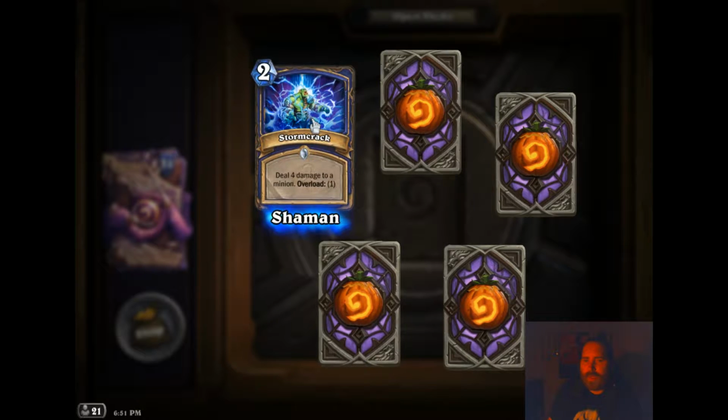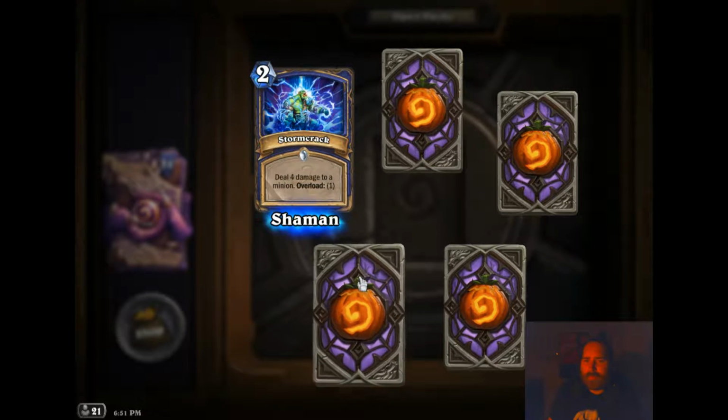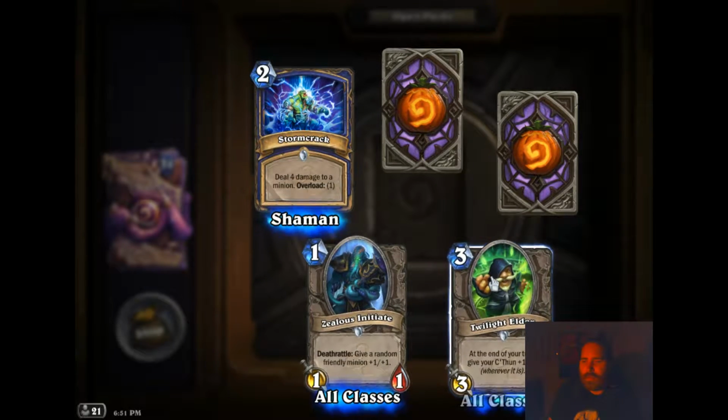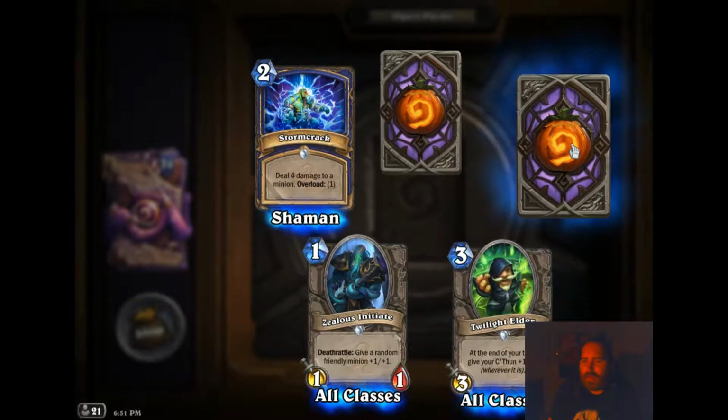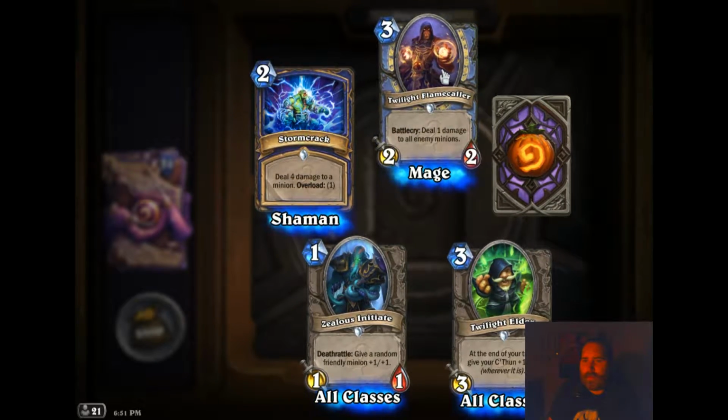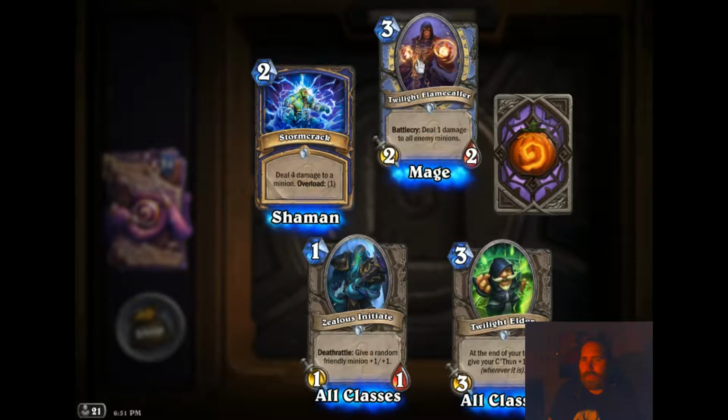So 4 damage to a minion. Maybe like a 3. That's like a 1. That's, yeah. Chthon decks are good. That's like a 4. Deathrattle, Battlecry, do 1 damage to all of it. Well, that seems pretty decent.